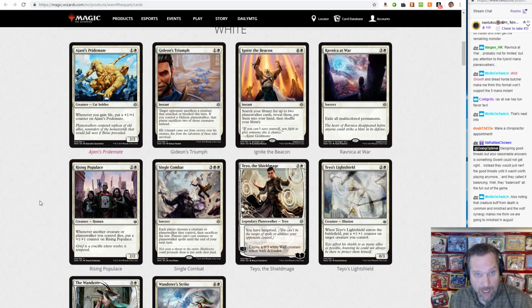Next one is Single Combat, 3 white. For a sorcery, it's a rare. Each player chooses a creature or planeswalker they control, then sacrifices the rest. Players can't cast creature or planeswalker spells until the end of your next turn. That second clause is pretty big. One of the big problems with sweepers is that your opponent gets to act first, and this solves that.